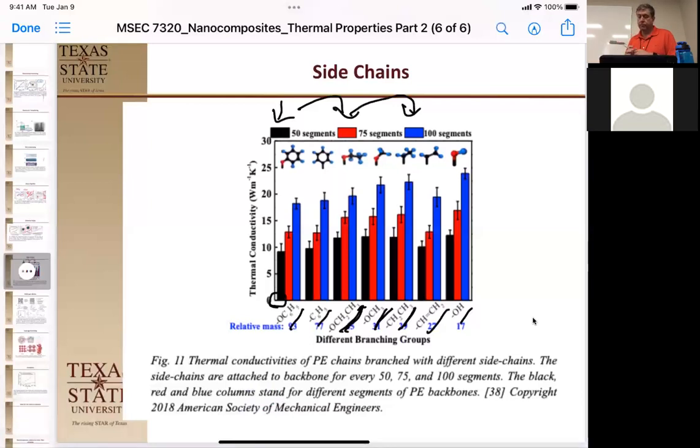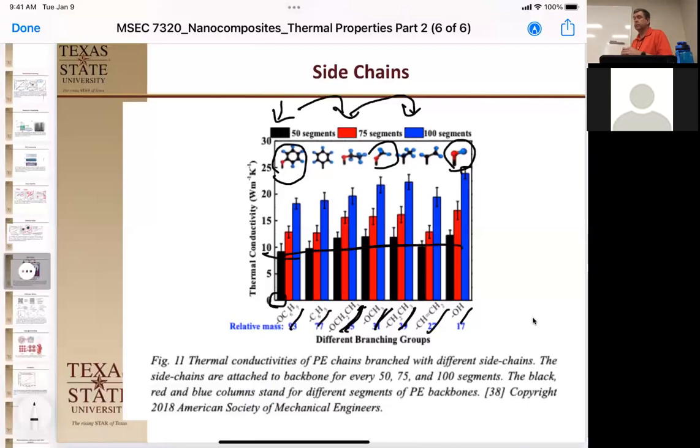It looks like the size of the side chain also affects it. Well, I think this is smaller. So the bigger ones, I would assume, have more of an effect. Starting with nature, the benzene here is bigger, so it has the lower thermal conductivity to begin with. And this is the smallest one. So yes, you're right: the smaller the group, the less it affects the baseline thermal conductivity, because the thermal conductivities do go up with size. I didn't notice that. Thank you.